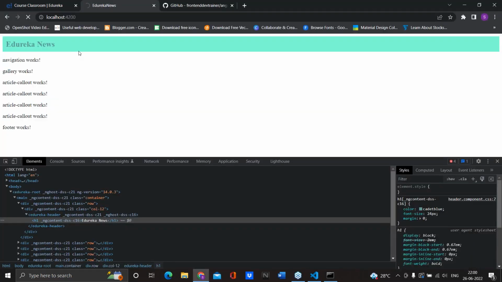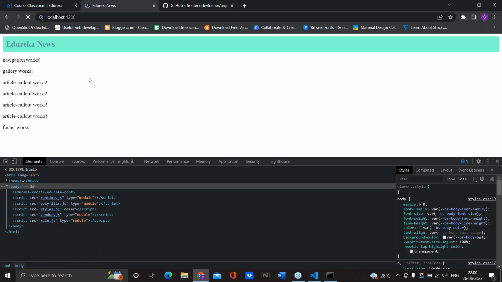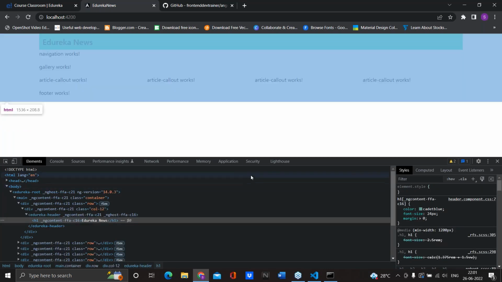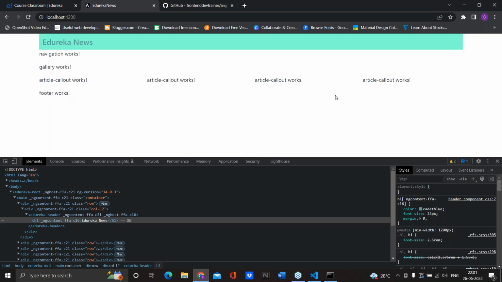Okay, go to your browser now. Refresh. Yeah, it's working now. So when you add anything to the Angular JSON file, you actually have to restart it. Then only it gets picked up. Otherwise, it will not pick those changes. Okay, thank you.